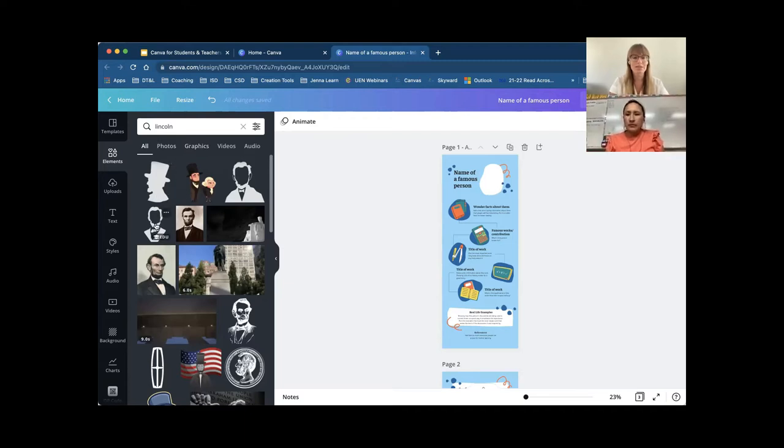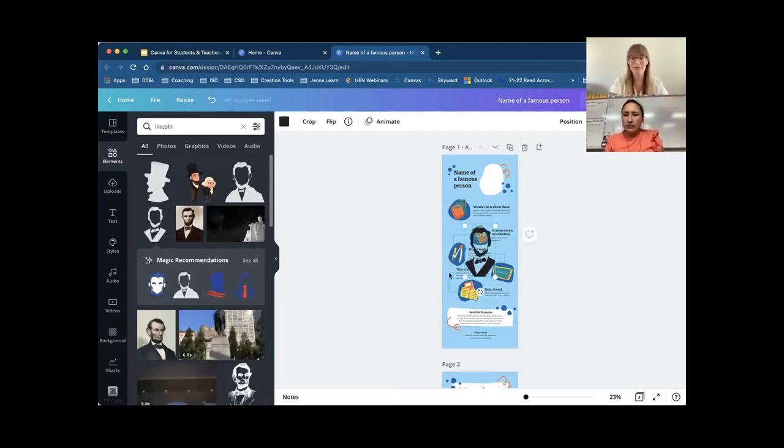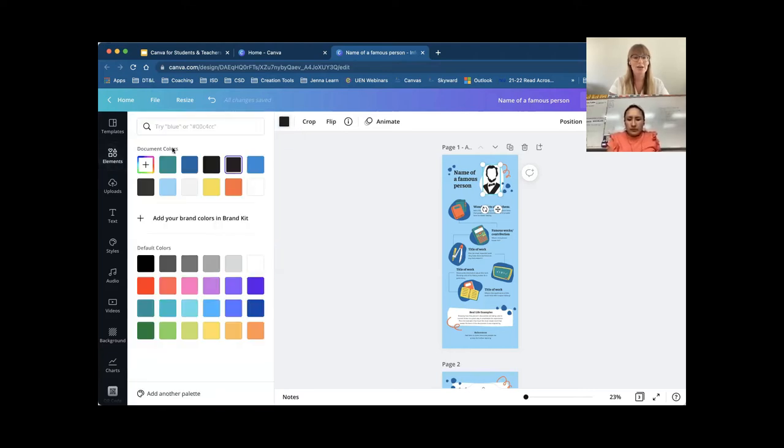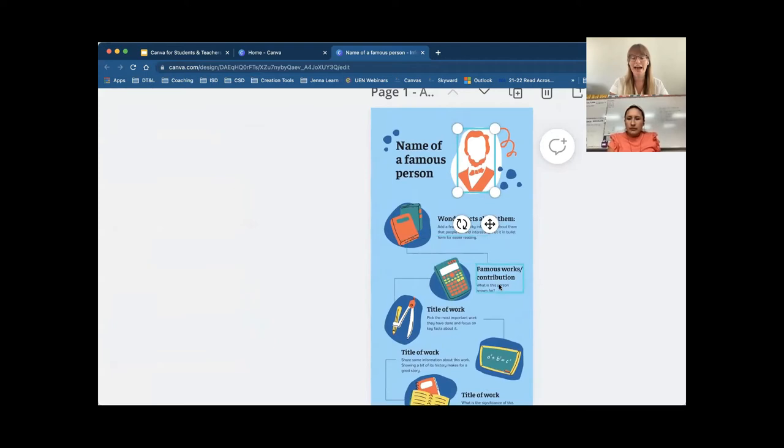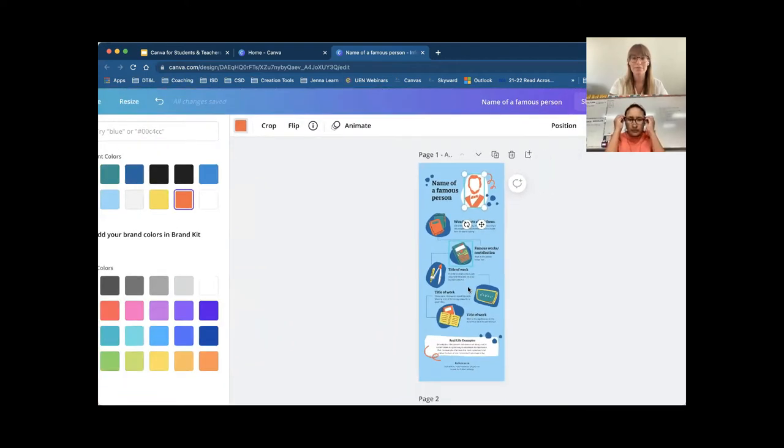So we could choose to add an element by clicking on it. We can move that around and easily resize. As far as adding and manipulating elements, it works a lot like Google Slides or PowerPoint, which most of us are familiar with. In this case, the image I've added is all black, and I can go up here and change the color. Notice it says document colors, so I can pick a different color that matches the rest of my template. So again, everything on here is fully customizable. I can replace the elements, I can change the text, and I can move things around as appropriate.